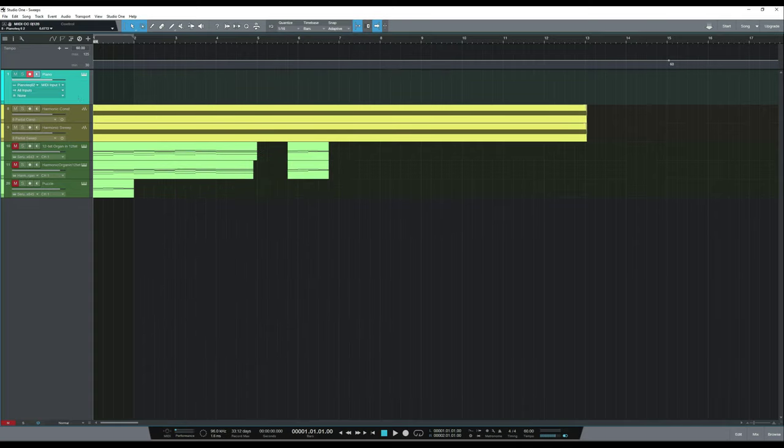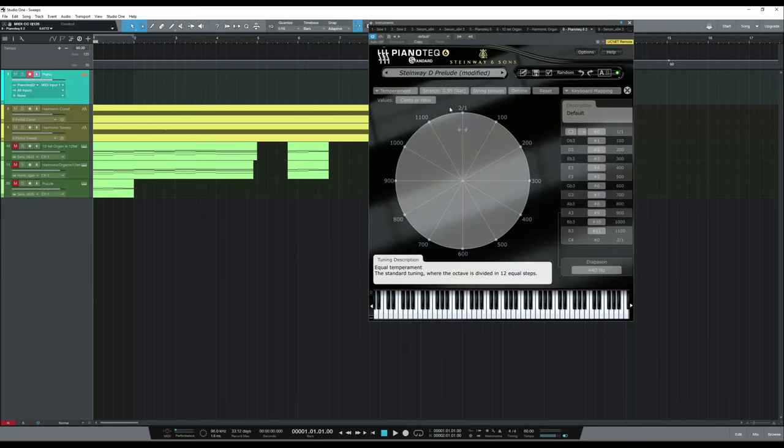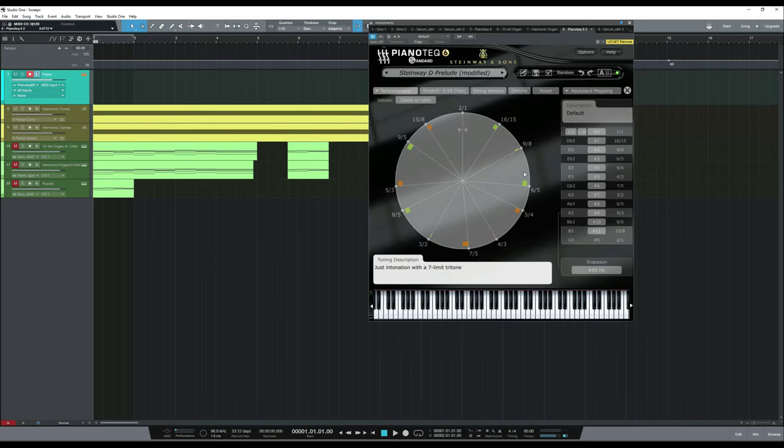By this point, you may wonder, okay, so it's all good, but if just intonation is such a cool tuning system, why don't we use it on all our instruments? Well, it is because of this problem of pitch drift that Adam Neely was talking about in his video. And to show you that really quickly, let's again go to our piano and tune it to just intonation on a note C.